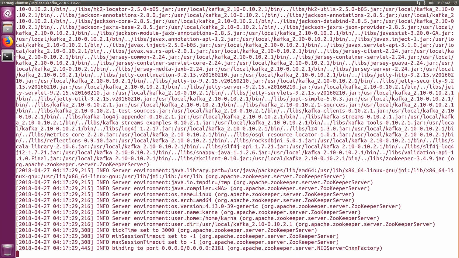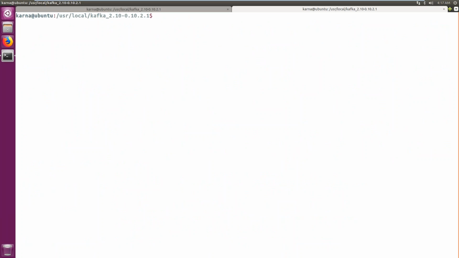Next, we shall start the servers, the Kafka broker server process. kafka-server-start.sh, and the config server1.properties.